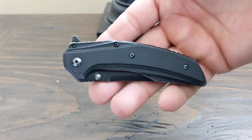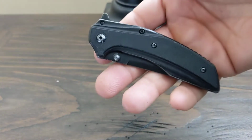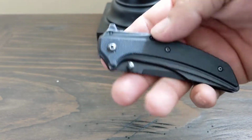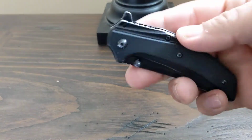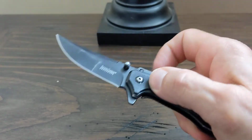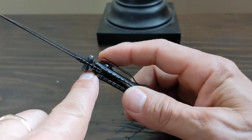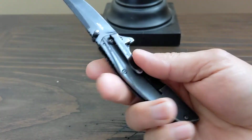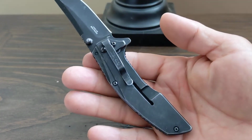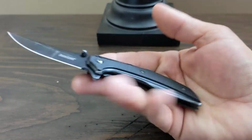We're going to take a look at the Kershaw Outright. This knife has been around since about 2018, when it came out. This is the Outright Black. It has a flipper here, some jimping on the handle. Once the knife is deployed, there's some jimping on the back of the blade. Dual thumb studs, as you can see. A right hand tip down carry pocket knife only. It's not transferable anywhere else on the blade.